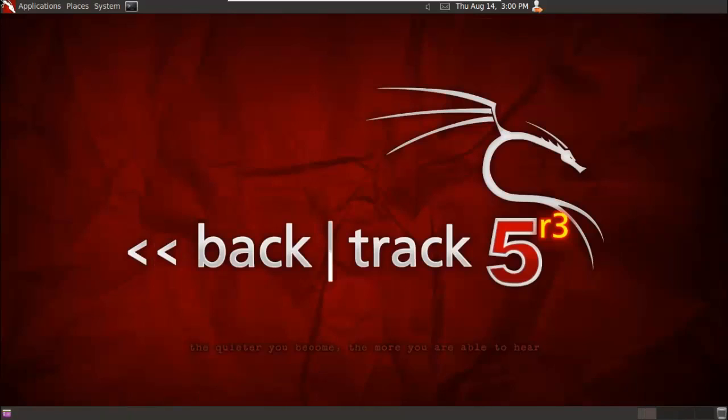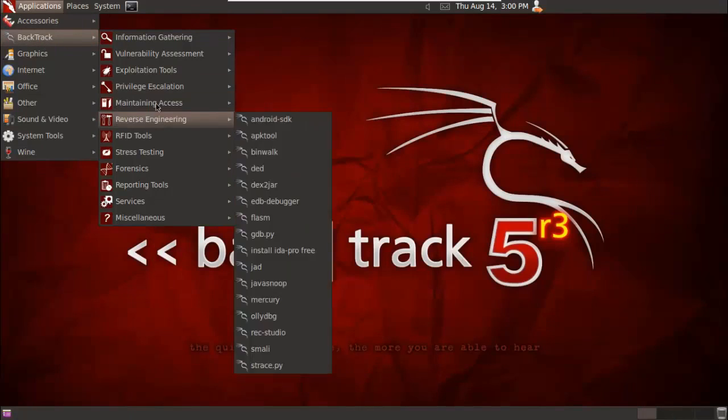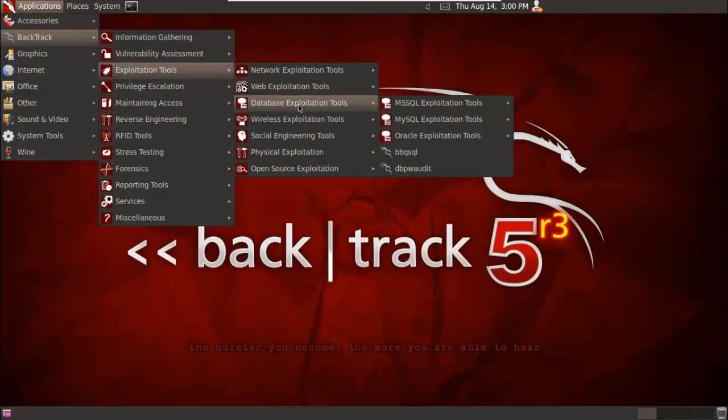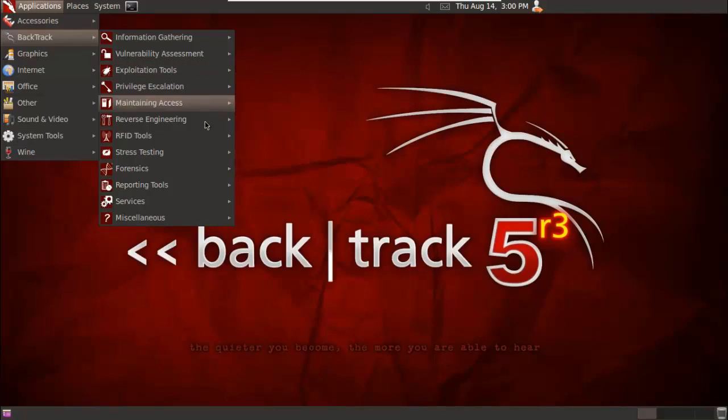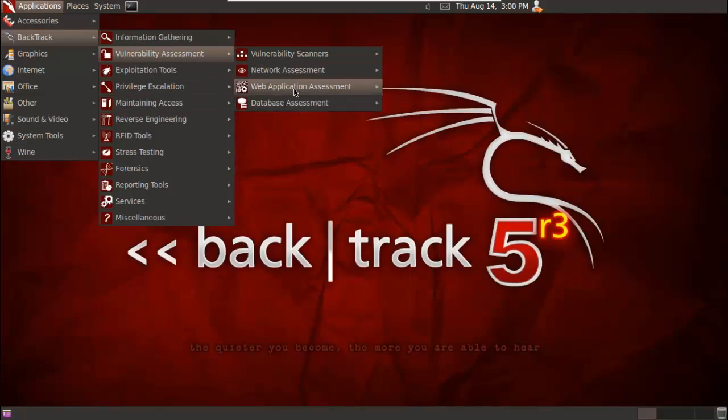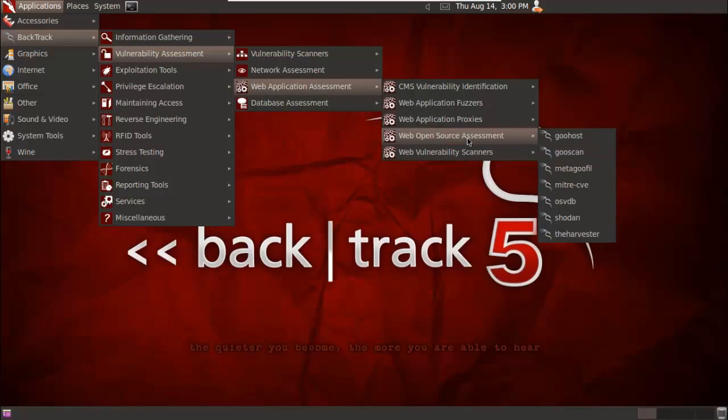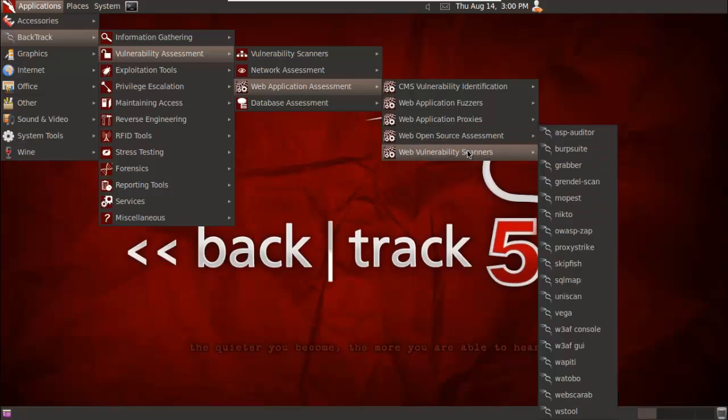I'm just going to get into Backtrack, and you can use the different database exploitation tools, as well as the vulnerability assessments and other things. Like, I'm just going to get into the web. You can use the web open source scanners.